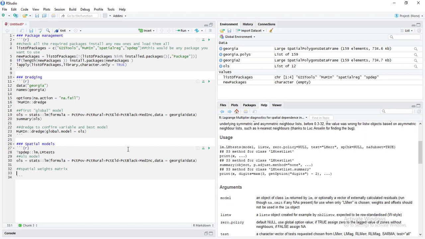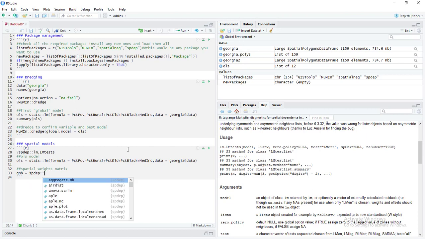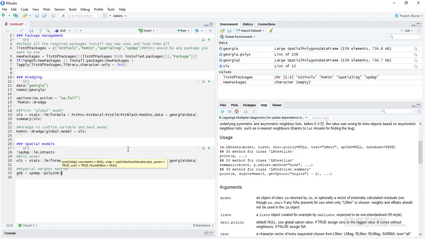So what you do, just to quickly do this, we're going to call this gnb. It's going to be equal to spdep::poly2nb, pl equals georgia. Okay.